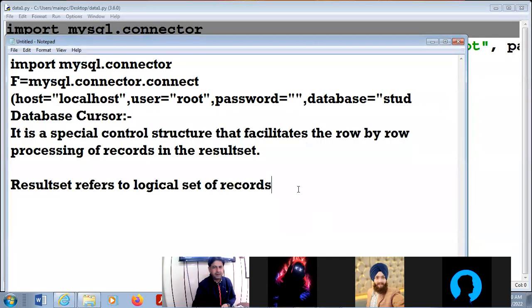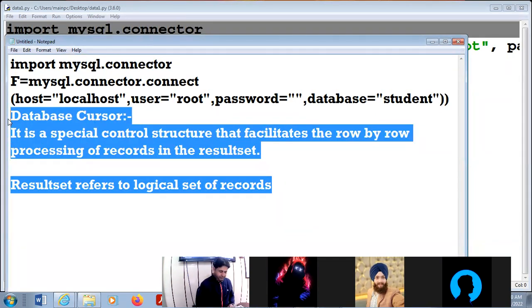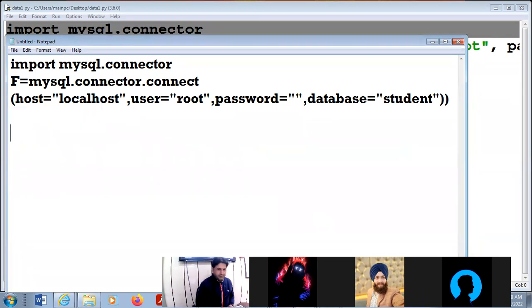Yes, sir. Okay. अब cursor create कैसे करना? तो cursor create करने के लिए first कोई भी आप identifier ले लो, वो मैंने ले लिया एस यू आर, equal to f, f is here connection object dot cursor. Cursor is a function. Okay, तो ये क्या करेगा, एक cursor create कर देगा जिसमें सारा data जो movement होगी उसमें save होगी. Okay, complete movement.